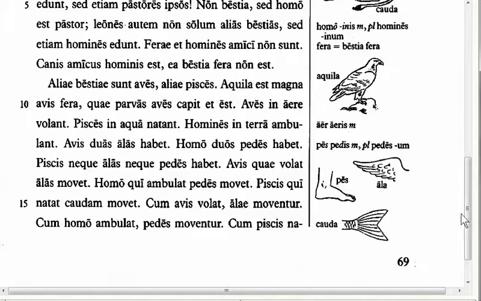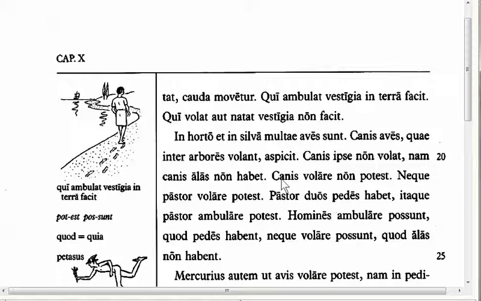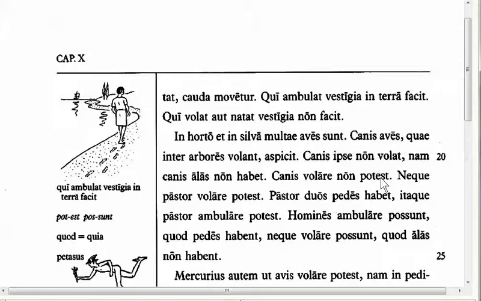The next feature is in line 21. We have canis volare non potest — a dog is not able to fly. This new verb, potest, is a combination of the stem pot — p-o-t — which means power or strength. One noun that comes from this is potestas. And est, which is 'is.' So the combination of power and is, we translate as 'is able' or 'has the power to.' The dog does not have the power to fly; we translate it as: the dog is not able to fly.